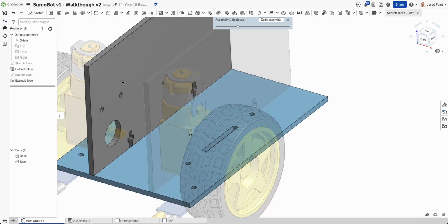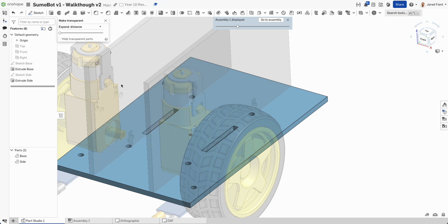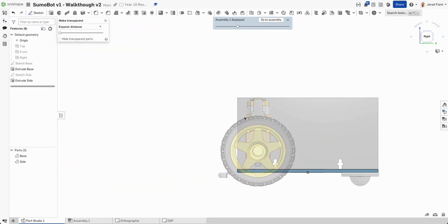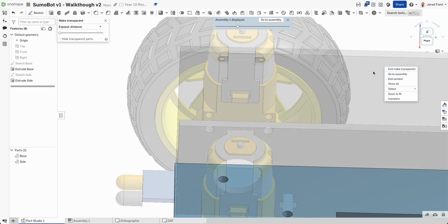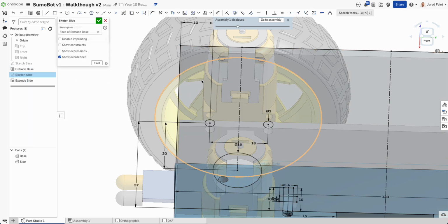Now, what I want to be able to do is see through this. So I'm going to right click back on this guy, and then there's a make transparent. So I can see through that. Now, if I go normal to here, I can see there's that piece there that I want to be able to do. So I'm going to right click back on this guy. Oh, where is it? That side sketch, edit him.